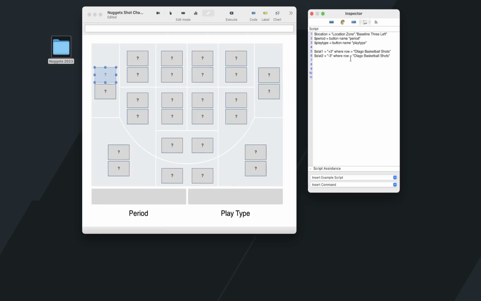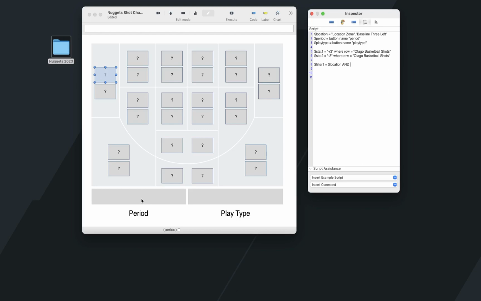Now that we've brought in all of the labels that we have above, we can create our filters to bring these all together. We're going to do so by creating a filter for each of our 3-point makes and 3-point misses separately. So we'll do filter 1, and then we'll bring in each variable we have above. Then we're going to utilize the AND function. So in this case, we have location AND. But before we do period and play type, we do need to do one small difference for these two to utilize that blank option we have.